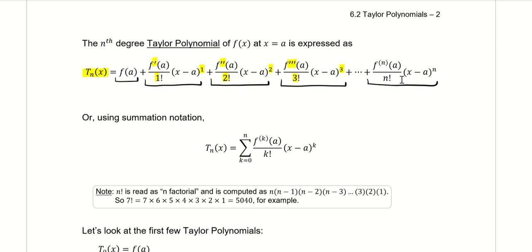Now, we'll see this in the examples that we're going to go through on the next couple pages, but there is a little bit of a trade-off here. Basically, the idea behind the Taylor polynomial structure is the more degrees you have, so the bigger this n, the larger this sum is, and the better the approximation is to the original function in terms of its behavior.